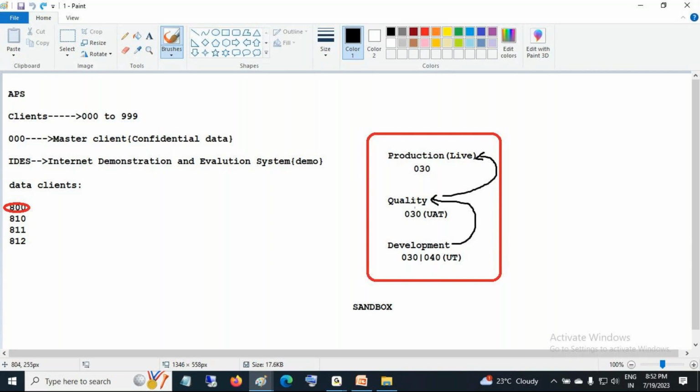There they check. Who checks? Functional consultants, and then user acceptance. The user means the client you are working for. The user will come and check here, do all their R&D, and check whatever conditions they want. If everything is fine, only then do they allow us to move the object to production. Understood now? So these are the systems: development to quality, quality to production. Three different layers, three different environments in real time in SAP.